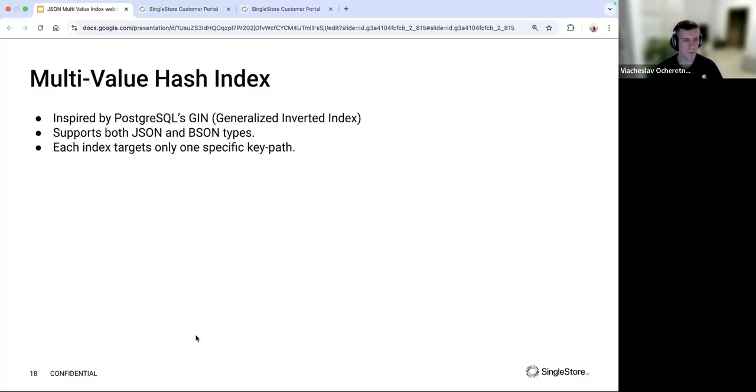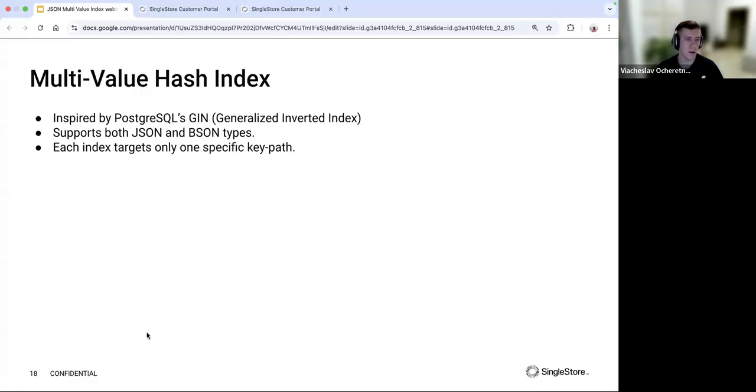Next slide, please. We were inspired when developing this by the famous open source Postgres GIN index, known as generalized inverted index. So you may find similar things, and it allows migration from Postgres to SingleStore.